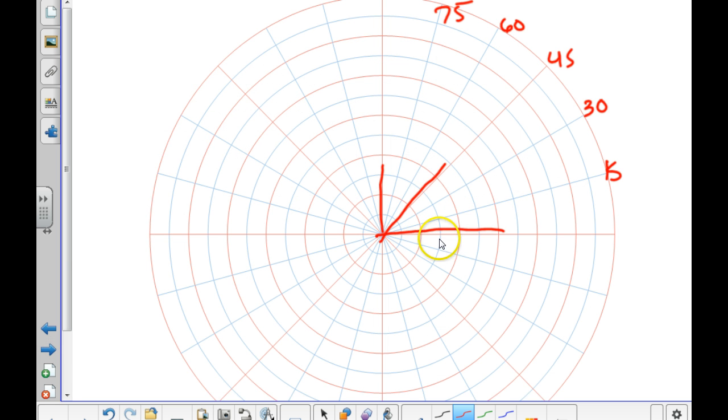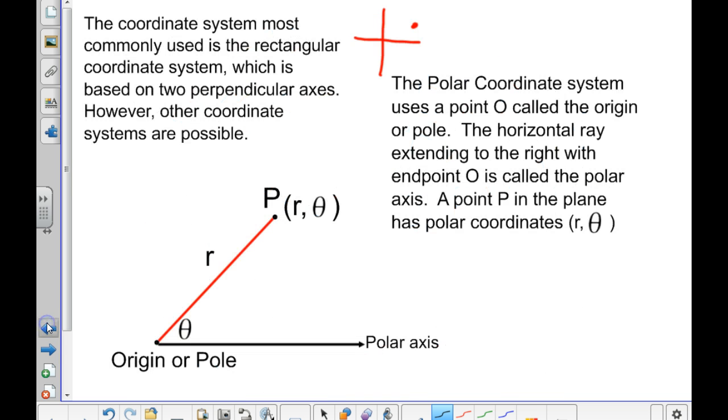If I tell you to rotate around 90, we didn't talk about what these circles are yet. This is out a radius of 1. This is out a radius of 2. Does that seem okay? Okay. But I could tell you to rotate around 90 degrees and go out 2. But couldn't I also tell you to rotate around negative 270 and go out 2 and you'd land at the same place? Okay. So it will have multiple names.